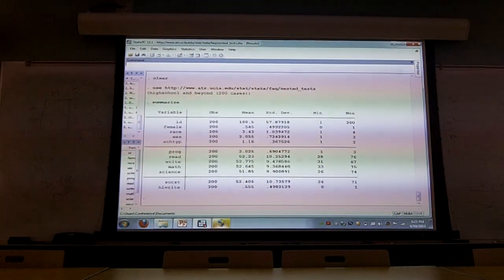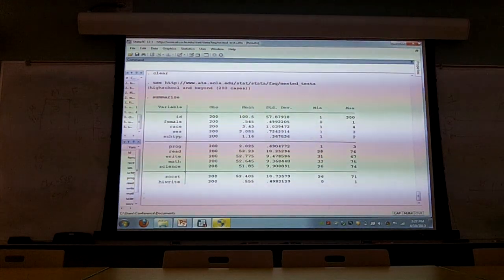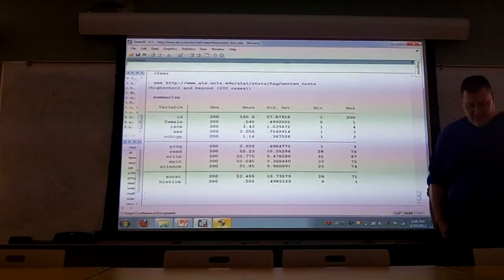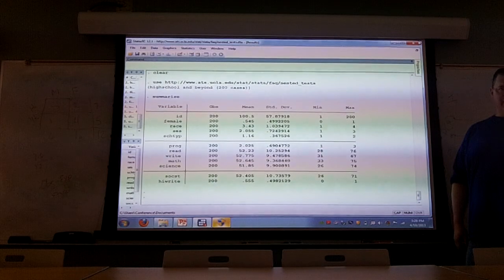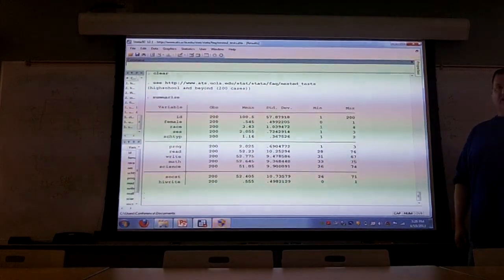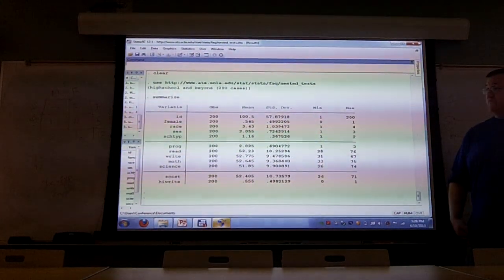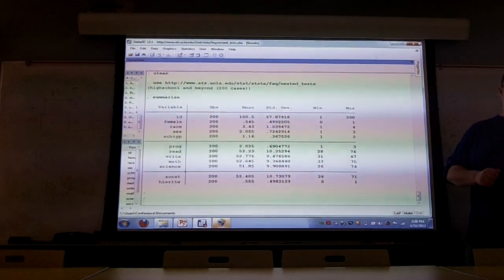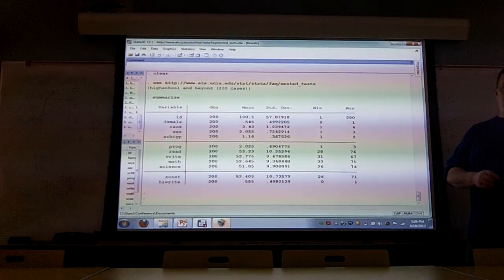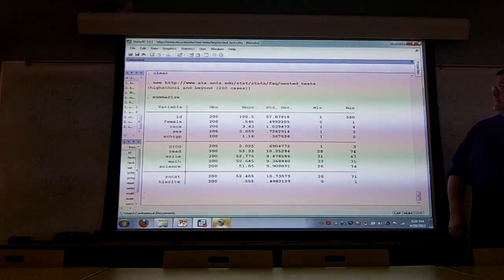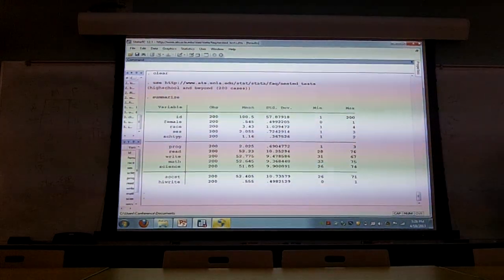So this is the High School and Beyond data set. Are you guys familiar with the High School and Beyond data set? It's a longitudinal survey of a bunch of students that were in school, I think in the 80s, and they measured these guys and gals very frequently, in many ways, and they looked at all kinds of different outcomes. So this is sort of similar to a data set that you guys might be using, these longitudinal panel surveys. And this is a random sample of 200 people. So that's what we're looking at here.